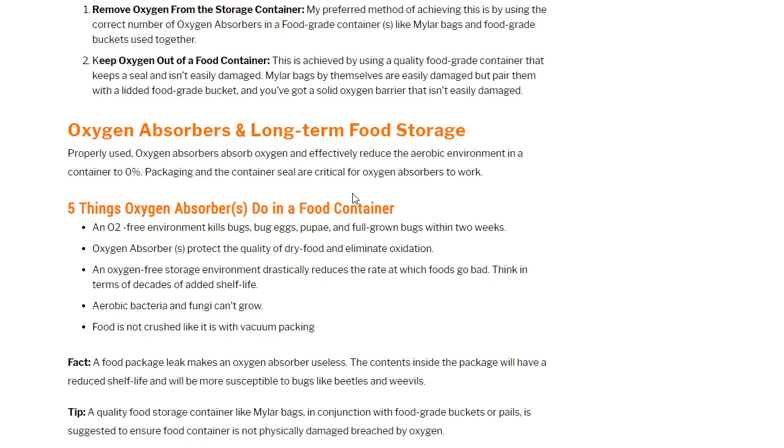Oxygen absorbers in long-term food storage. Properly used, oxygen absorbers absorb oxygen and effectively reduce the aerobic environment in a container to 0%. Packaging and the container seal are critical for oxygen absorbers to work. Here are five things oxygen absorbers can do in a food container, because you have to properly package the food. An O2-free environment kills bugs, bug eggs, pupae, and full-grown bugs within 2 weeks.